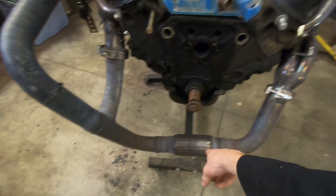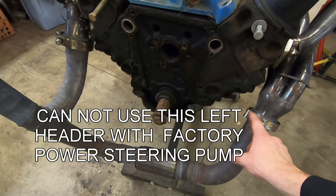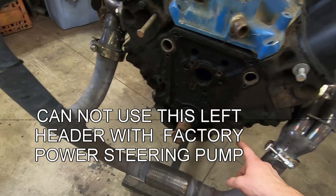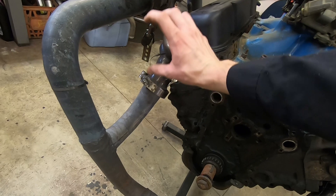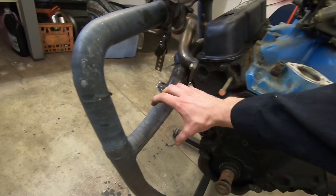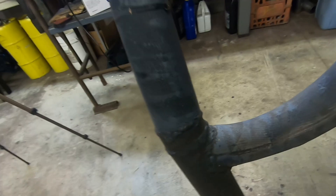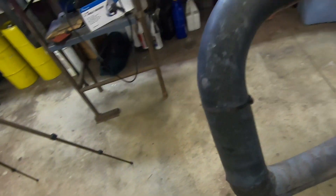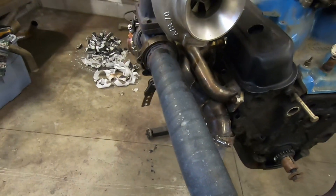If you're going to do a single turbo, you have to collect the two pipes to one. Here's my collector pipe. This does not work if you have power steering — the power steering bracket sits right in front of this manifold. For the alternator, I had to get a longer belt and extend the mount so the alternator sat up higher than where it normally would, because where it would normally sit would have hit that flange. I did a really sweet pie cut right there — all welded with MIG. Half these pipes are stainless, half of them are not.